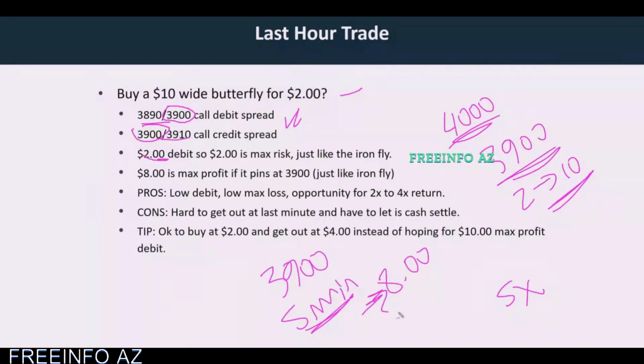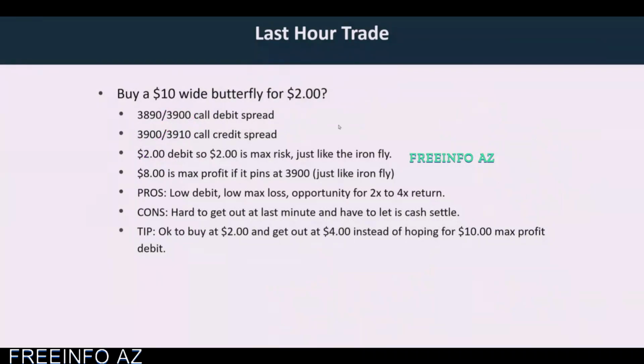So that's, again, the dirty little secret of the market makers: they just kind of sit back and keep those premiums elevated right till the close. However, you can get in at 2 and get out at 4, okay? Or let it cash settle, and hope that you're in that zone there. So a couple little things like that.